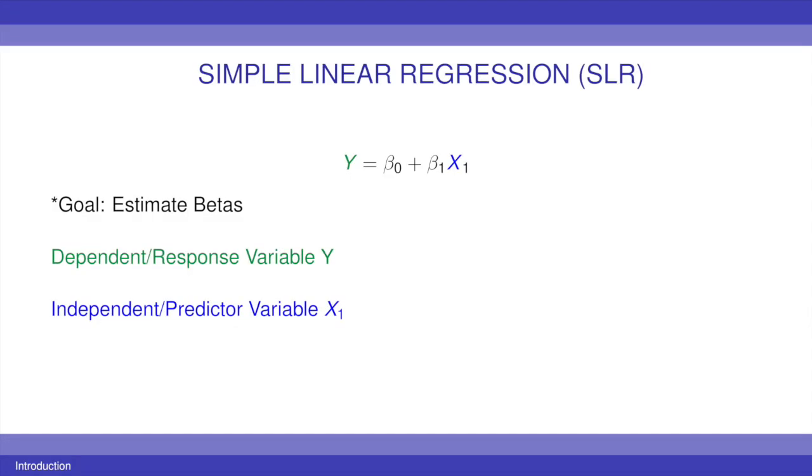Linear regression is a way for us to model a response variable's relationship with a predictor variable or variables. Looking at the model here, the X is the predictor variable, something we already know, and the Y is the response variable. Our goal is to find good estimates for the betas, which are unknown. We hope to be able to use this model to make conclusions or make predictions about how the data will act.